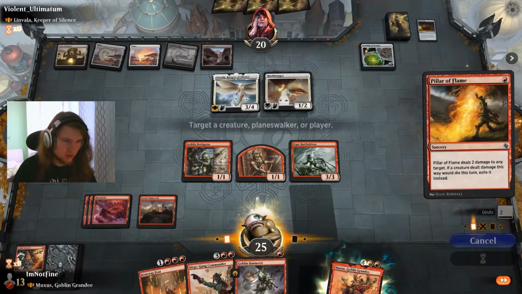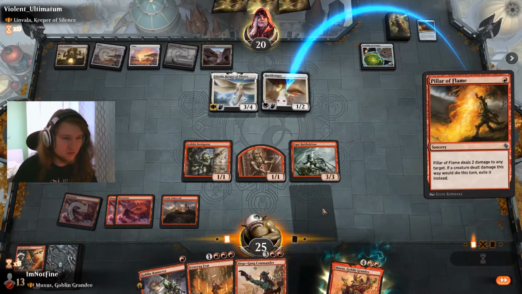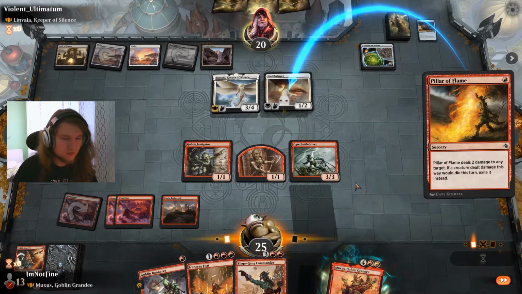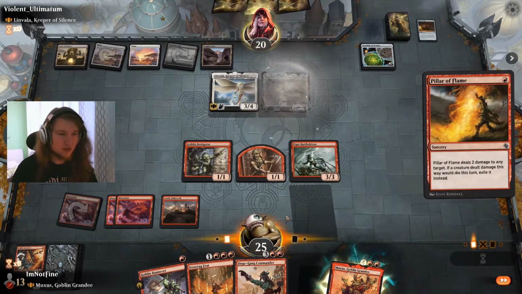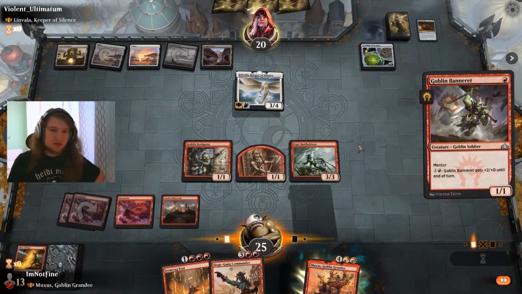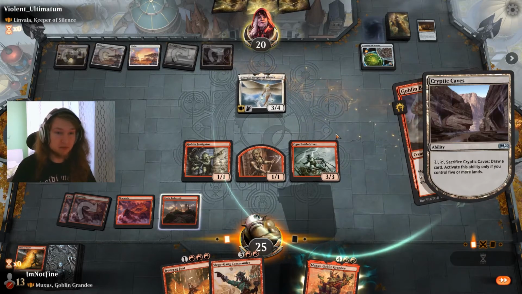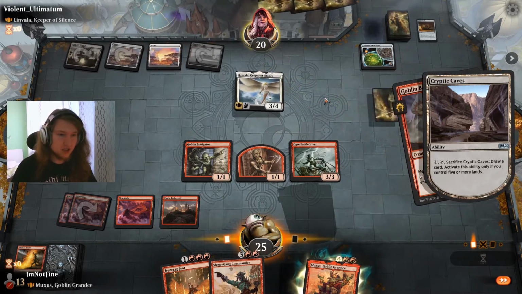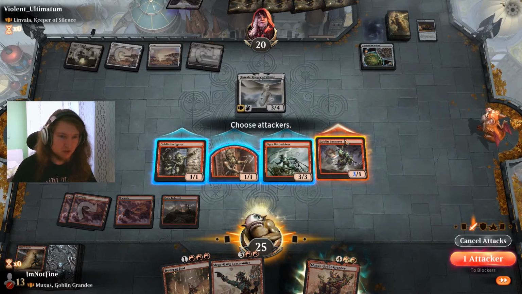Yeah, let's just Pillar of Flame that. They protected it, that's unfortunate. Nice. So now we play the Banneret. We also pump the Banneret and swing in with the Banneret and the Pile Driver, right? Because the Banneret will mentor the Pile Driver.